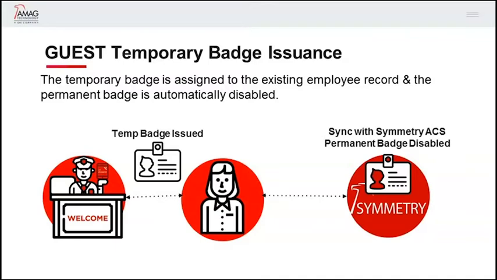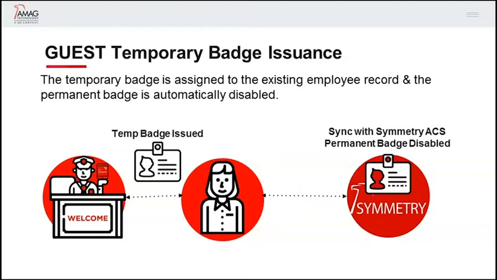We have all these policies around access assignment and who gets what level of access, but if that person leaves their badge at home, that creates a problem of how they actually get into the areas that they need to get to. So very happy to say that quite a while back, early last year, we released the temporary badge issuance feature within Symmetry Guest.